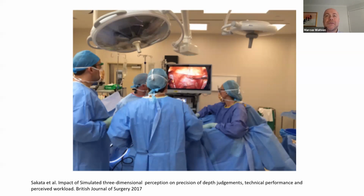However, there are problems. Traditionally, this has been done with 2D screens, and things such as depth perception become quite difficult when you don't have good visual orientation inside a patient. So there has been a lot of work recently, with the advent of 3D technology, to look at how we could implement this to improve surgical outcomes. Unfortunately, the early studies of this have demonstrated very mixed results. So Jin decided to actually have a look at how we could best understand why things work and how to implement an effective system around surgery.